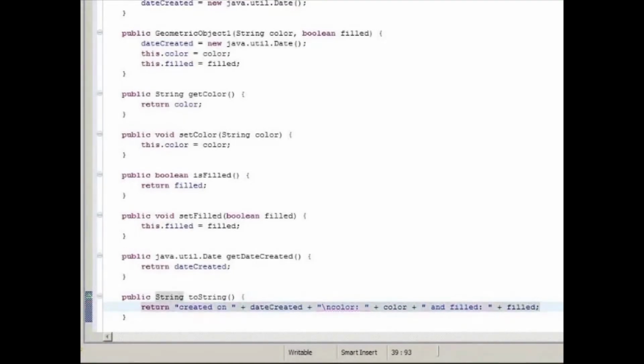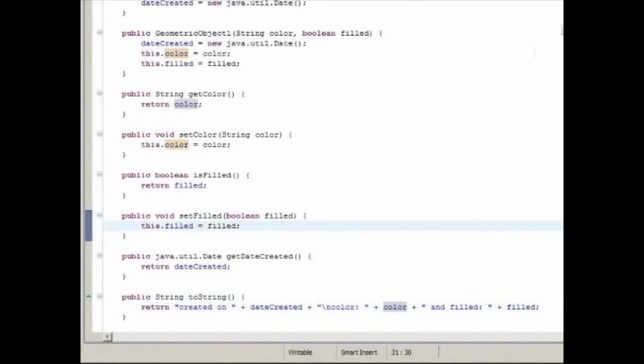So just returning a bit of information about the shape. Now date created here will implicitly call Date's toString method, so that'll work fine, same as for field and color. So that's geometric object done.